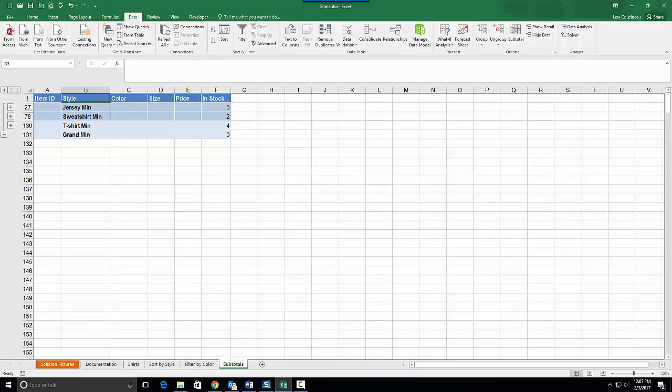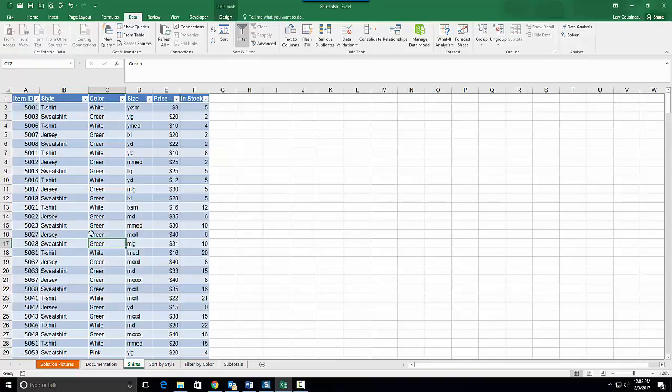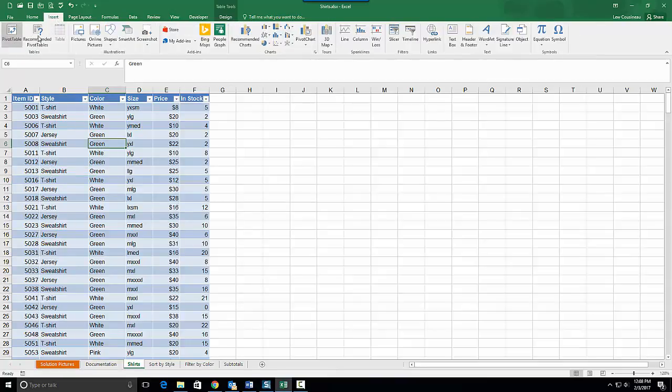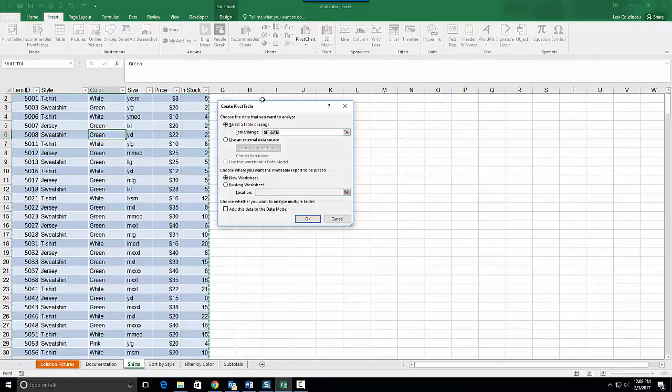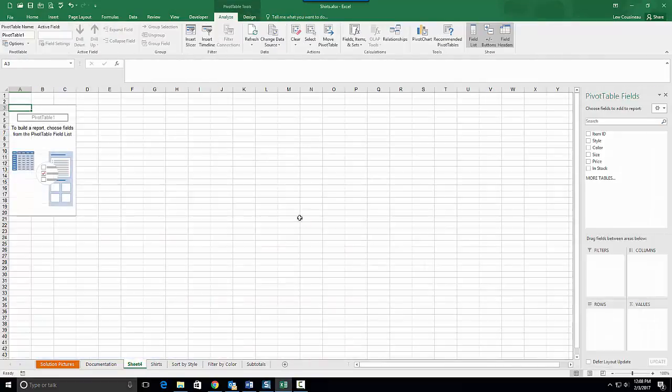So that's our subtotal. Moving on to instruction 14, we're going to go back to the shirts worksheet, and we're not going to copy it this time. We're just going to create a pivot table based off the data in here. So I select there, we're going to go insert ribbon, pivot table, select a range, it grabs the table, new worksheet, we hit OK. And now we want to do a pivot table of style and color, both of those in the rows. Ultimately, we're going to call this thing pivot table by style and color.